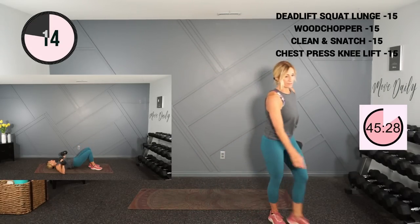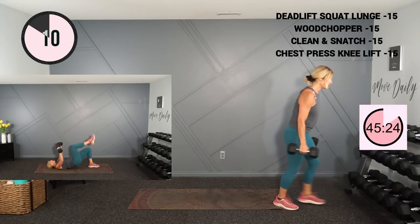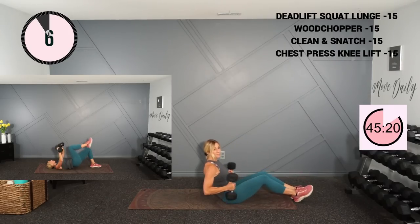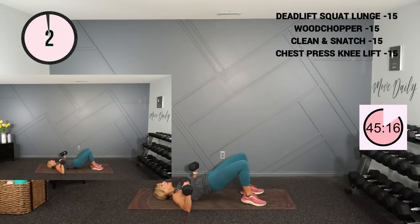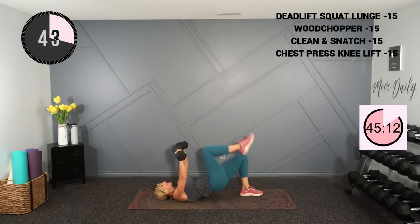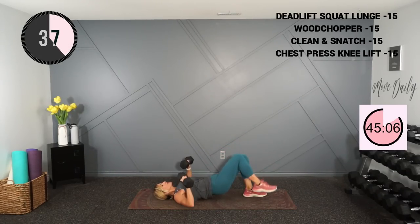I'm gonna take my other 15 down to the ground here. Do a chest press, alternating knee lift. All right, so hips are up. We're gonna press a knee, other side, press a knee. Slow and controlled over the chest with the dumbbells.